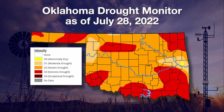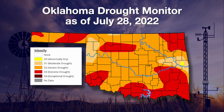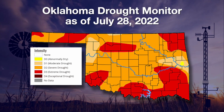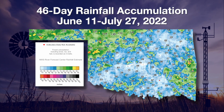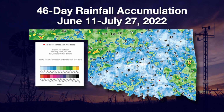A lot of that is the extreme drought. We also have a lot of that severe drought, a little bit of moderate drought. So a major ramp up, as I said, trying to catch up with that flash drought situation, trying to get the intensities to match up with the impacts. And we can see exactly when it began, of course, June 11th through July 27th, that 46-day period. We have a lot of the state that's had less than an inch of rainfall. In fact, we've had a lot of the state that's had less than a half inch of rainfall.